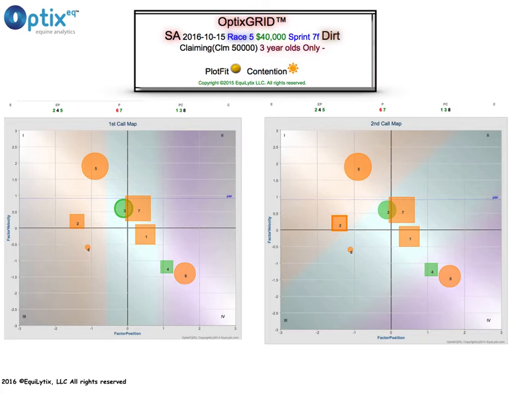Okay, so Santa Anita Race 5, we started with the plot, okay? And so folks, I know it's a learning curve trying to understand the plot, but it's not really that difficult. It's very simple. So what I want to do is take a look at the first call map. And what that is, you see the shading of the orange color, and then in the middle there's a different shading of like a bluish and then a purplish. That really basically tells you that's the first call.